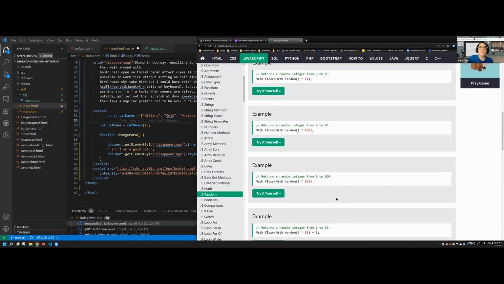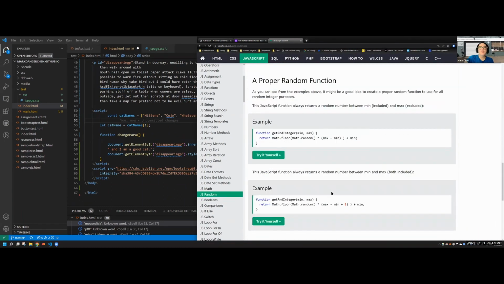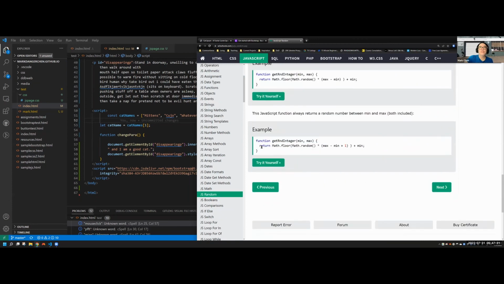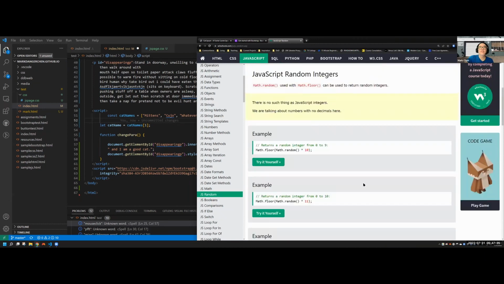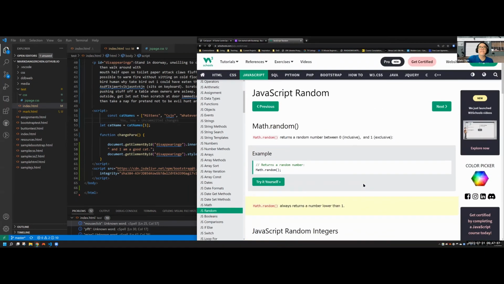Math.random. We want a random value from array.